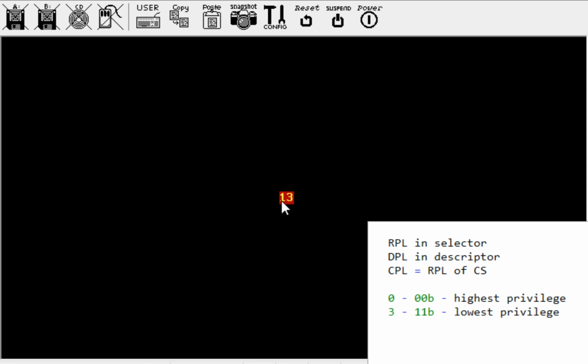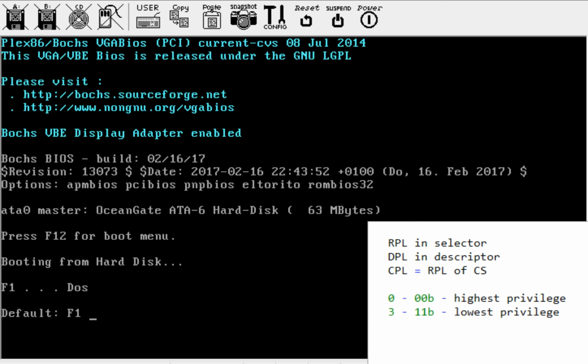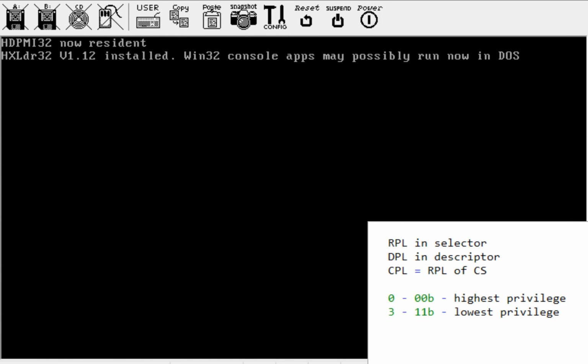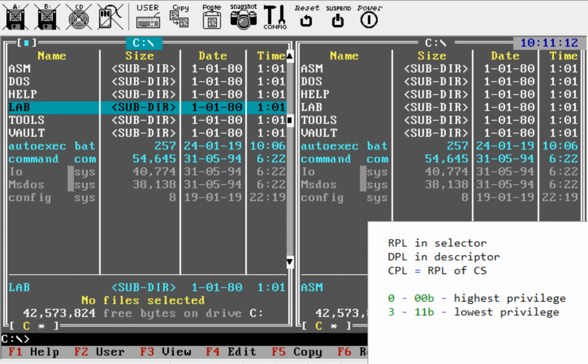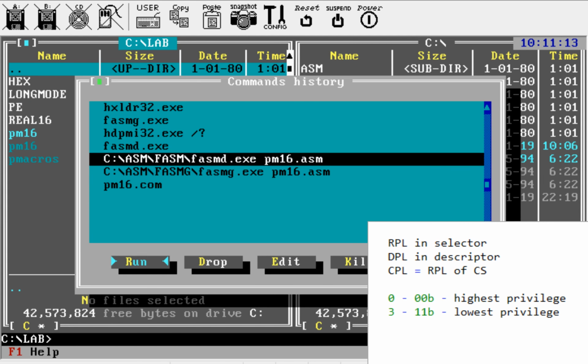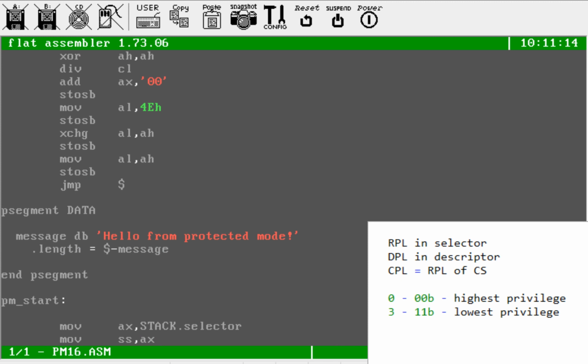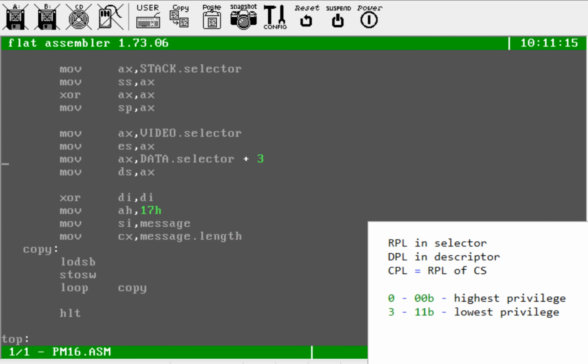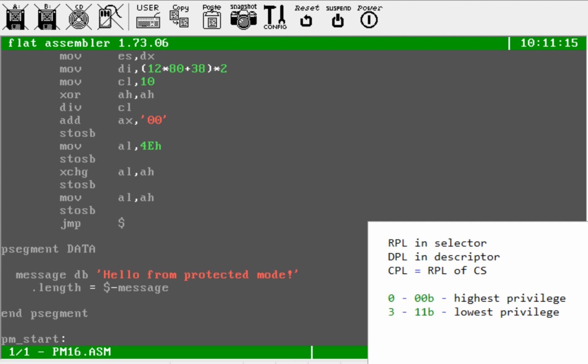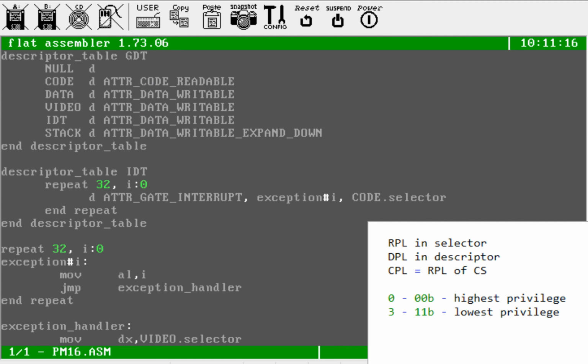We have a protection exception even before we started writing the message. So we are not allowed to use this selector. Why? I have already said that earlier. So you might have an idea that this privilege level of selector does not conform to the privilege level of descriptor.